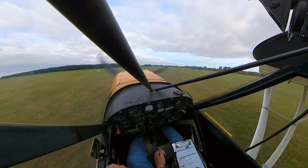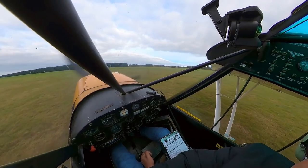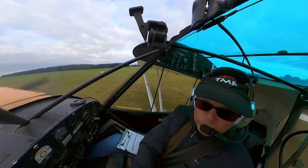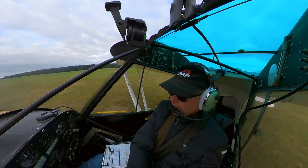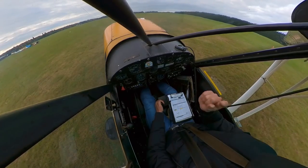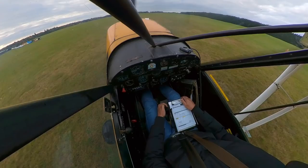Just going to turn her into wind. Put my power checks. There we go, and the wind is relatively down the runway. Right, heel brakes on this, just to make things even more difficult. You can't see down where my feet are, but the brakes are on your heels, you have to apply them. That is a bit of a nightmare as well.